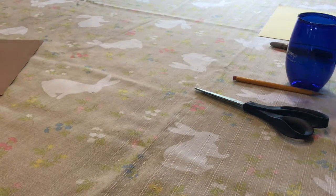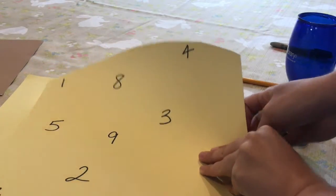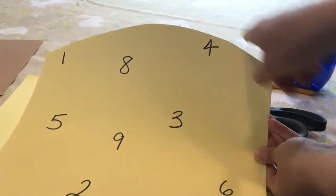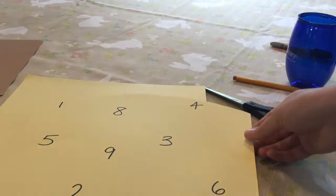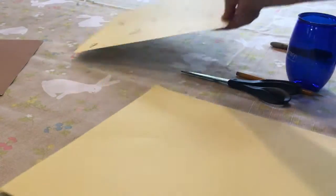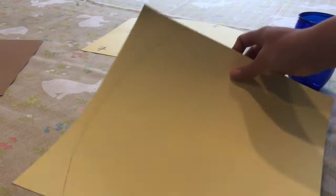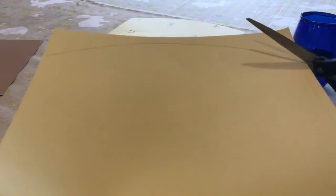All right, so once we have our circle shape cut out, we're going to use our other piece of paper to make the cookie jar. So the cookie jar that I made looks like this. It just sort of has this curve at the top, so you don't have to make it fancy if you don't want to. Or if you do, that's okay too, and you could always decorate it at the end. But if you want to just make a simple one like I did, you're just going to take your piece of paper and sort of make like a rounded edge at the top. Just like that, like a semicircle. And then you're just going to use your scissors and cut that out. Just like that. Perfect.